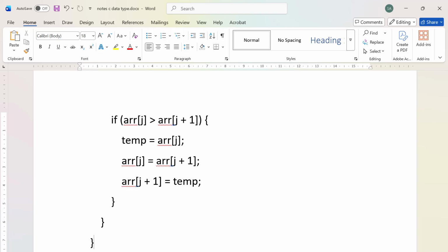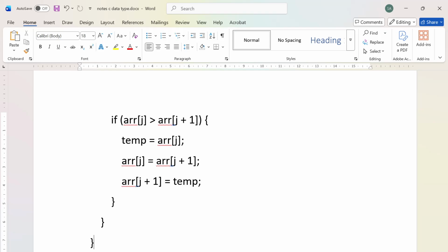So the body could be with the function. The body could be indicating any block like a for block, right? Or an if else block. So anything which contains a group of statements may have a body, and the body is indicated with the curly braces, the opening and ending curly braces in opposite directions, right? Does that answer your question?